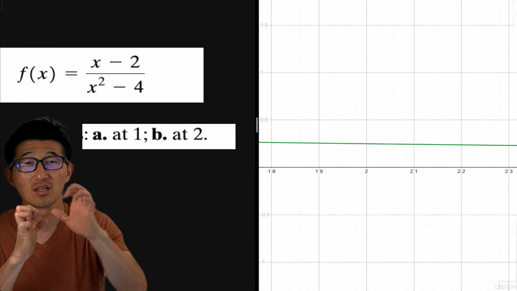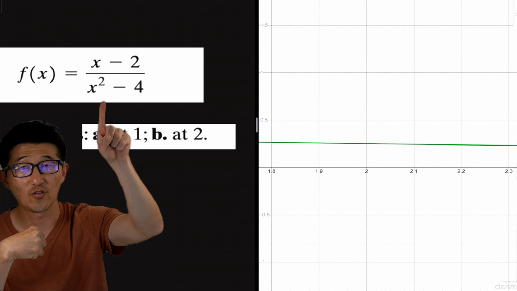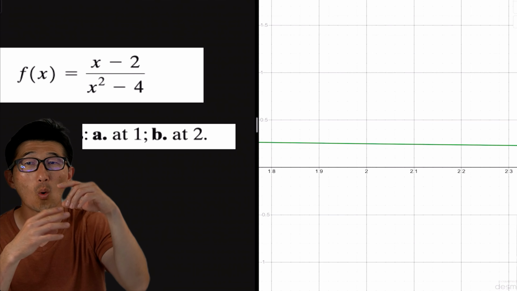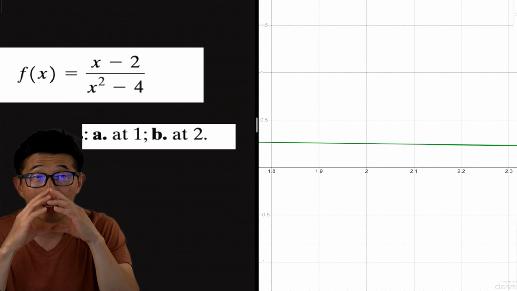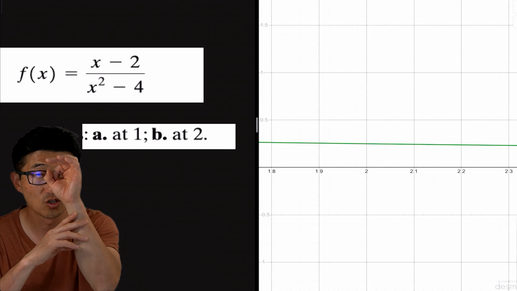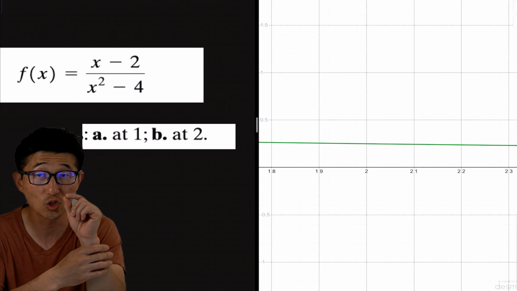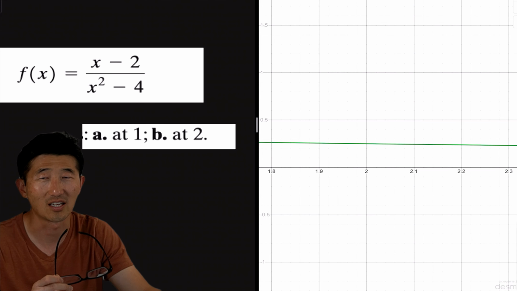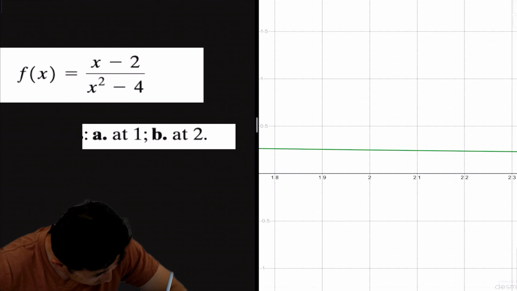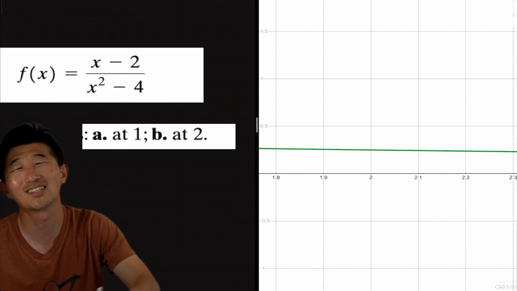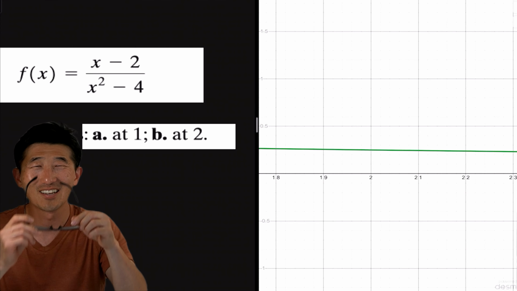Because watch, look at the original equation. If you plug in 2, what do you get on the denominator? It's 0. Now, you're asking, well, why doesn't it show on the graph? Well, it's infinitely small. It's so tiny, but if you put your mouse here, I'll do it for those people watching the video. Oh, right there! Oh, I missed it. You have to hold it, right? And then it just disappears.